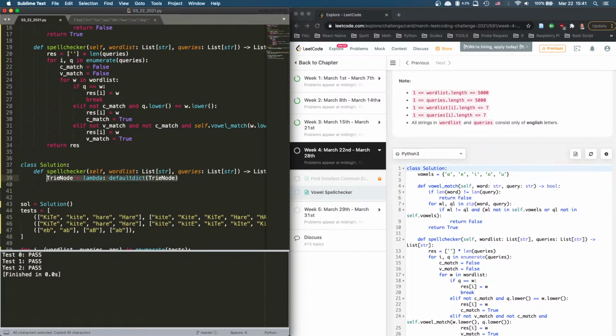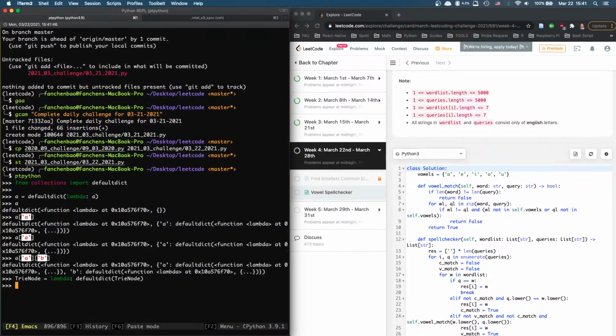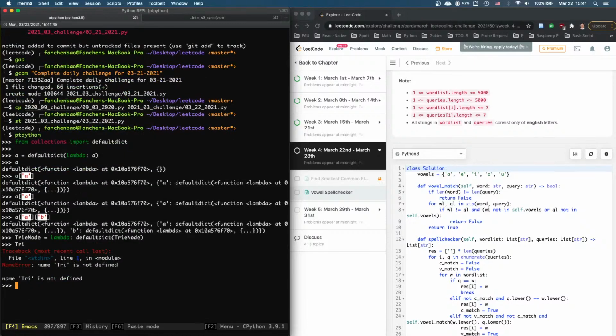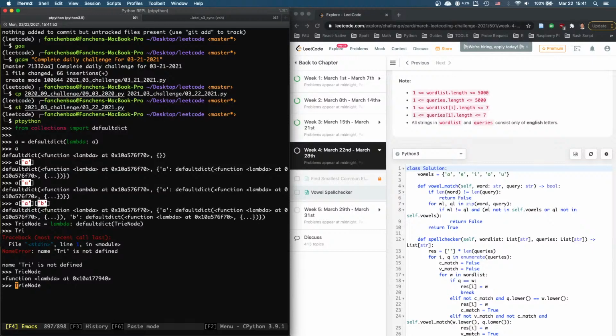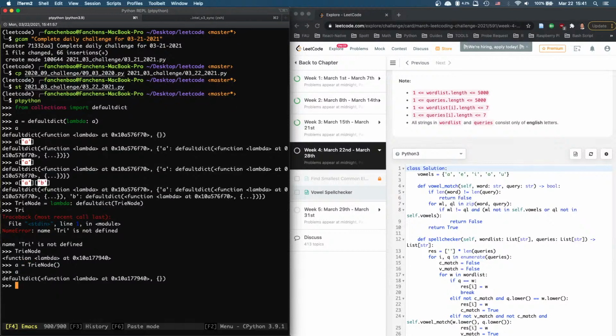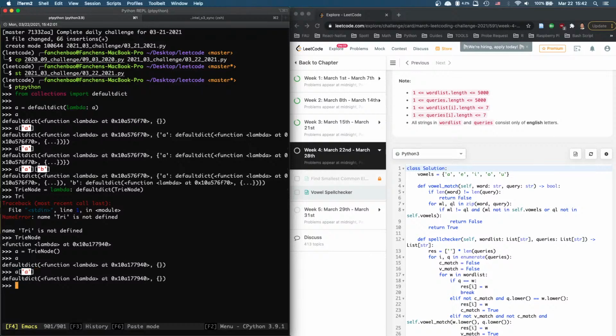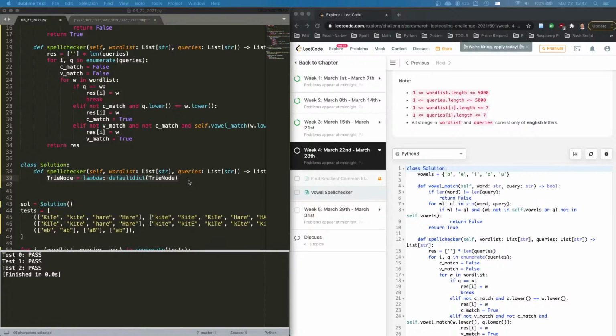Yeah, I think this is the case. So trie node itself is just a function. So if we call a equals trie node, and then we can say a dot, we can keep going. Yep, I think that's the definition. It's a lambda function, the defaultdict itself.